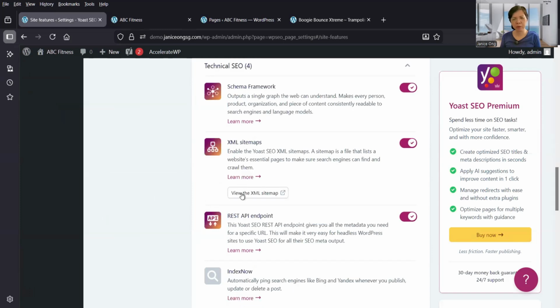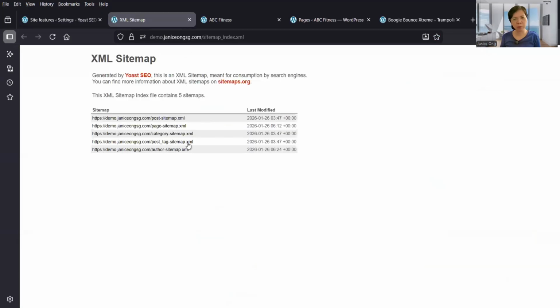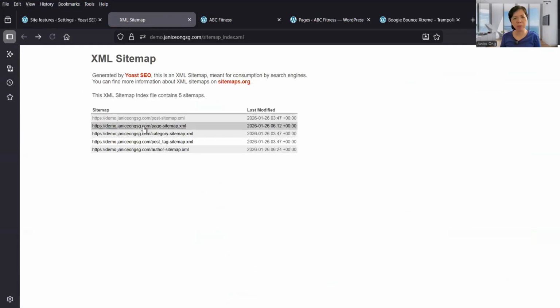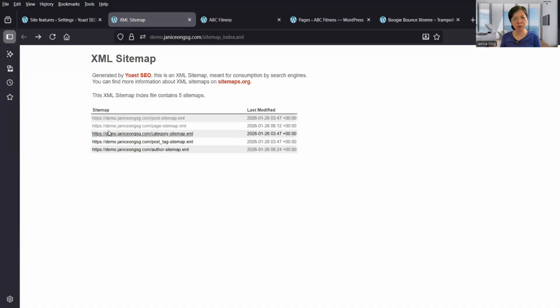Skip more. I want to talk about the XML sitemap. Click on this. Once you install your SEO plugin, this sitemap will list all the links. For example, post: it will list all the posts for the post section, and the page section, what are the pages I created, and all the categories that I created. So all these are called the sitemap. You can submit this XML sitemap into Google Search Console for it to be indexed in Google, and rank and be searchable in Google.